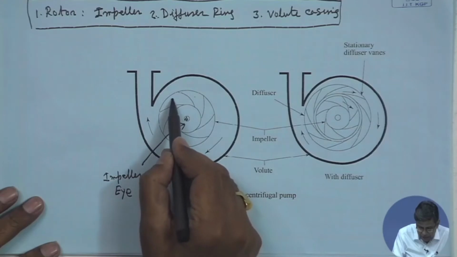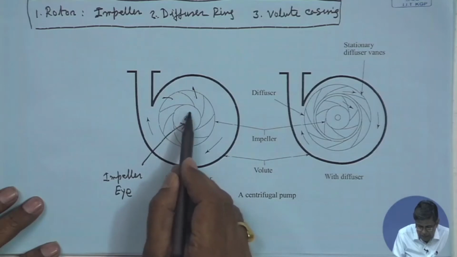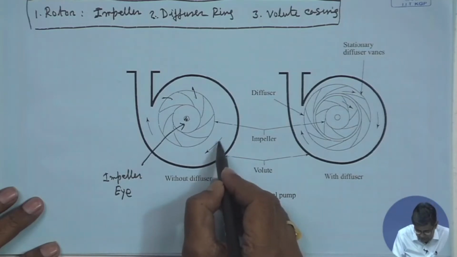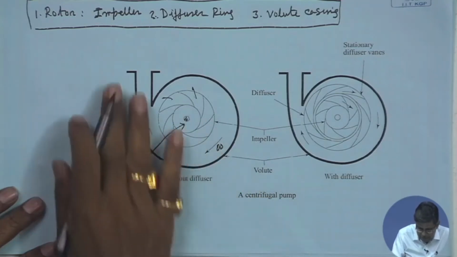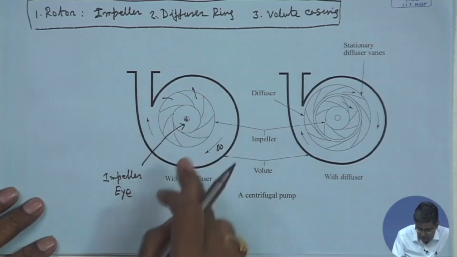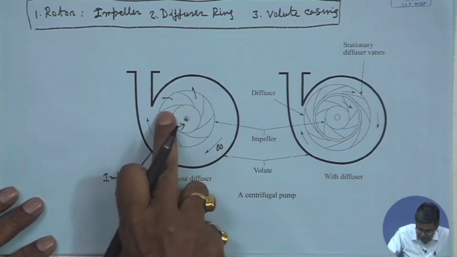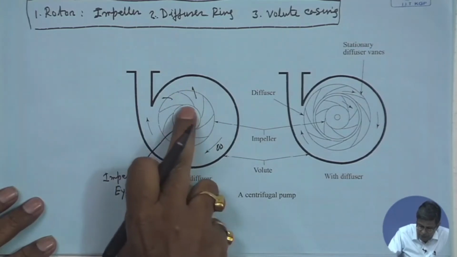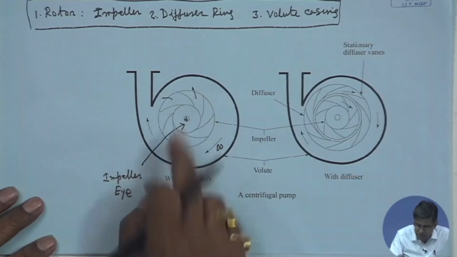That means, after coming out from the impeller, the fluid is sucked at the impeller eye. This is the impeller eye. When this is rotated, for example, here this is the direction of rotation by an angular velocity, the water is first sucked. This is a plane, so perpendicular to this plane, if you consider this in the vertical plane, water is sucked in the horizontal direction by the impeller eye, and then it turns its direction and flows in the radial direction through the impeller, and when it enters, it has got radial velocity and also the tangential velocity, which is imparted by the rotation of these impeller blades.